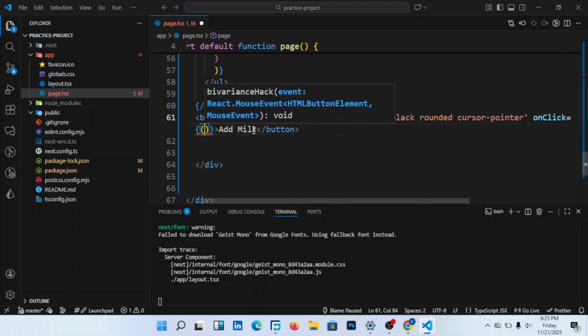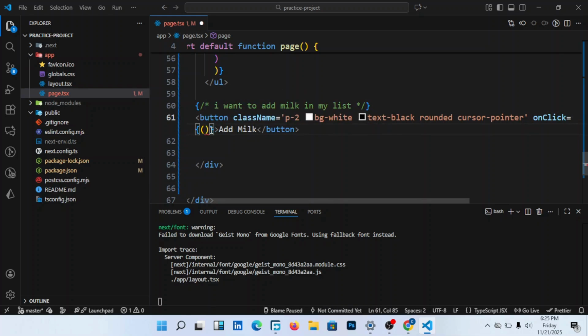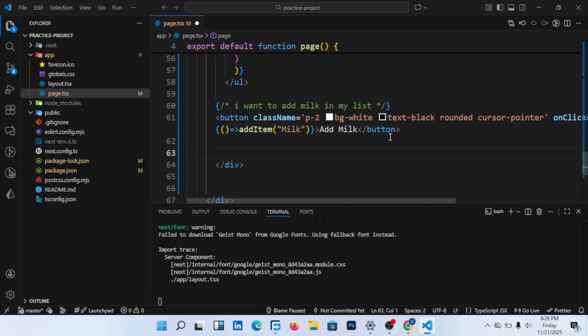So I put here, as you can see, it's like this. I open it the same way I've been doing it in the past. I was trying to avoid this, but I've seen it's the only way I can do this. Okay, let's go. I put there add item, and I put there milk. As the function is add item, inside there I put milk. So here, my button, as you can see, it's here, add item milk. Add milk. So it looks like this.